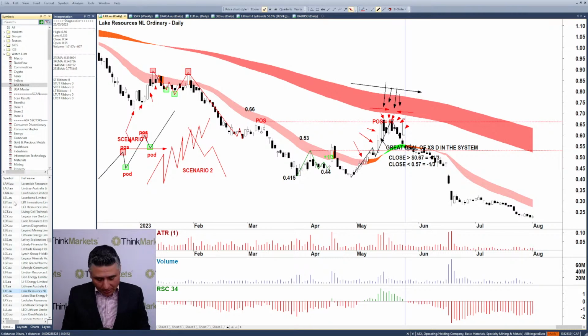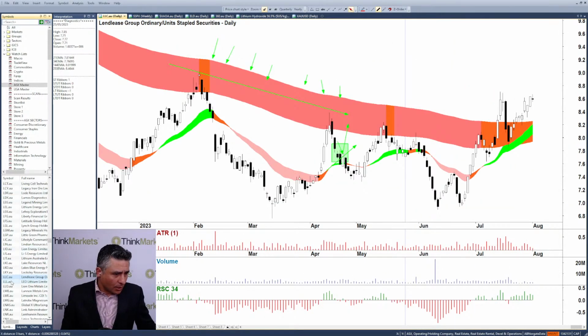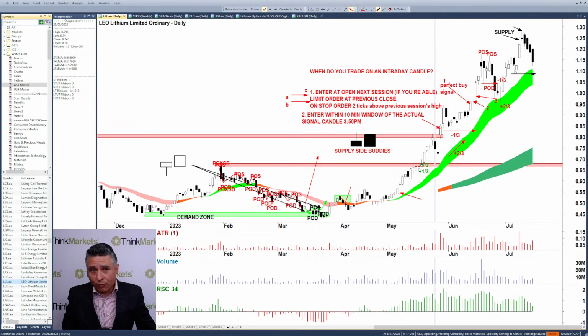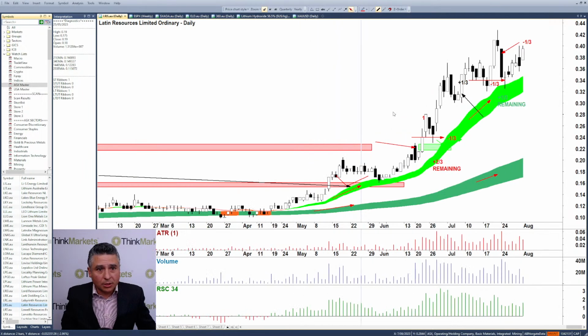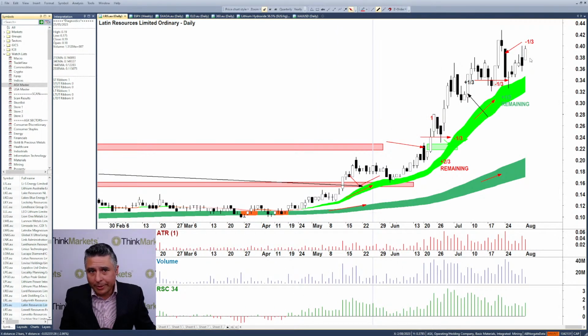Lake Resources. Leo Lithium is this one here. This has done well for us, hasn't it? Minus 1/3 there, still 2/3 remaining. All of these black candles in a row. Look, I think just hang in there, and for me, hang in there and then close beneath there. I think it's pretty clear cut. Close less than. There you go. So if it's the first time you're listening to me, it's a pretty simple philosophy. If they're going up, you hold on to them or you buy them. If they're going down, you get out of them. There you go. Don't need to say anything more. Stop the webinar.